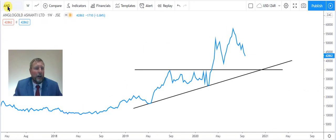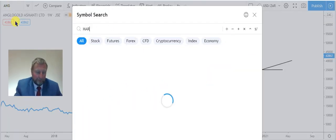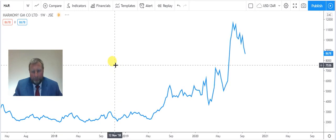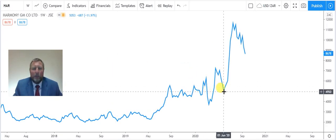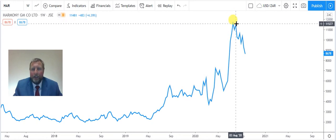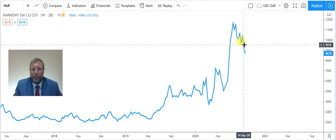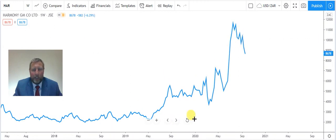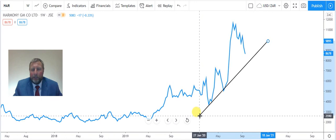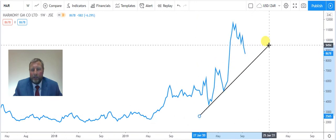Well, let's have a look at Harmony. Peter asked about Harmony. Let's have a look and see if this share can maybe surprise us. Harmony, there you are, Harmony Gold. If we look at Harmony here, what happened here? Beautiful rally all the way from 49.50. Classic lamp pole formation, and since the top of it around 120, this is a weekly chart, line chart again, a high, a lower high, a lower high, a lower high, and even a lower low below that line. And if we draw this little line in there, where can it go to? I mean, everybody will not believe me. It can go all the way down to come and test this support line.